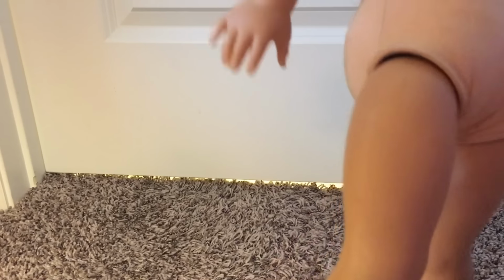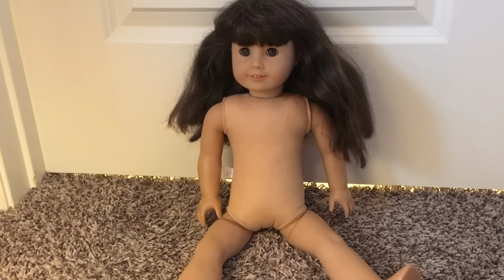She doesn't have any marks on her cloth body, which is good. She does have a lot of marks on her legs and arms. There's some marks right there, and she has some stuff on her face as well. The first thing I'm going to be doing is cleaning her limbs, so let's go do that.